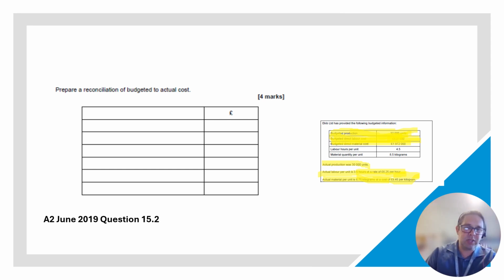If you haven't, just put them in for the variances, favourable or adverse. Do you add them? Do you take them away? We'll look through the mark scheme. But if you're going from budgeted to actual, if there's an adverse variance, we're going to add them because that means the costs are higher. So actual cost of production would have been higher than budgeted, and any favourable would take away because the production would have been cheaper. Just look at the mark scheme.